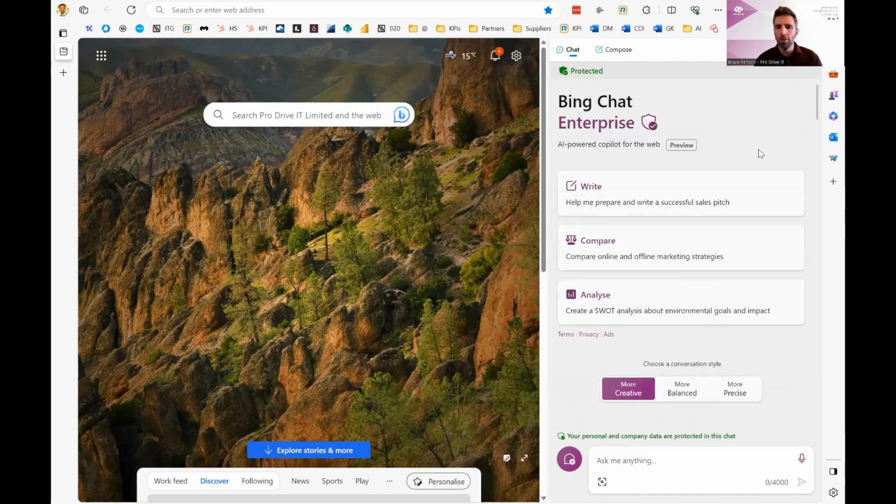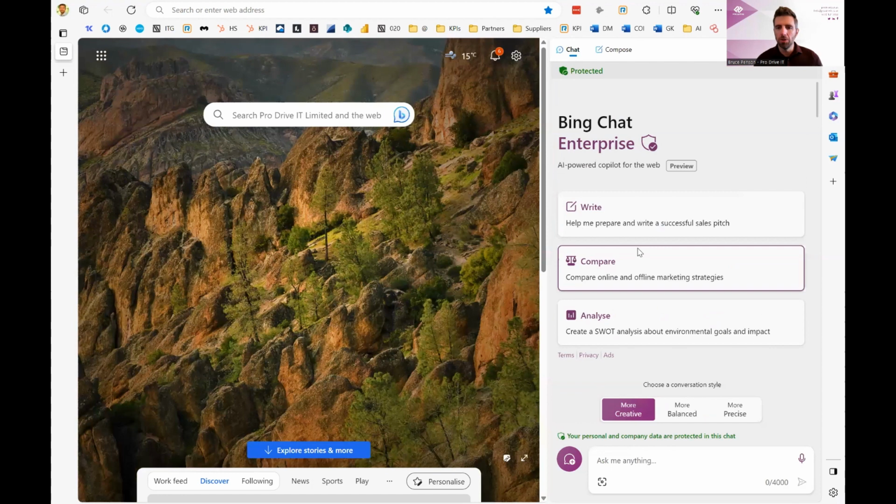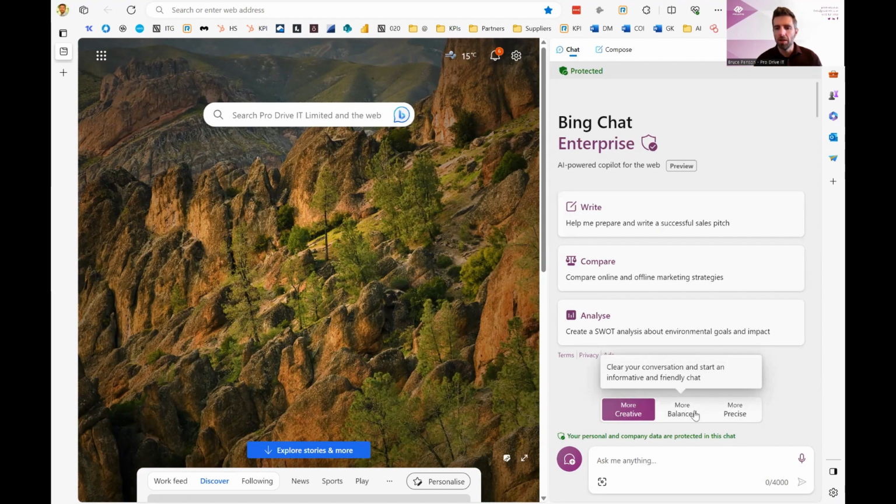And on here, you've got the option to do a few things. There are some shortcuts, and when we're using the chat, we've got the option to change the conversation style in the chat. So a few more options compared to using ChatGPT, if you're familiar with that. What I've done is a few examples on the chat that, for the purposes of this video, I've pre-populated. So let's go down and have a look at them.